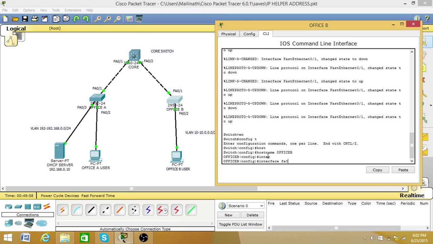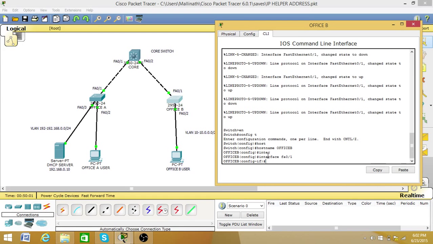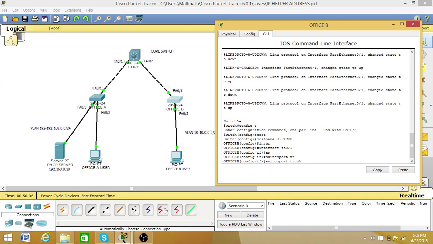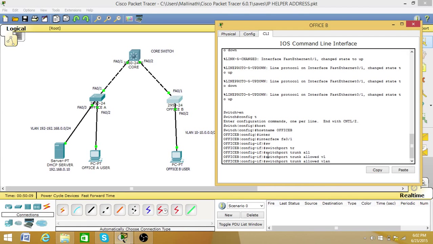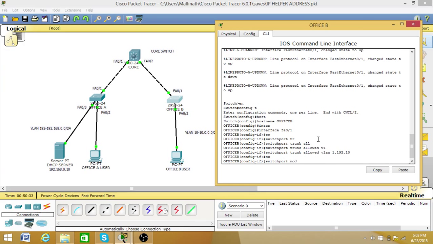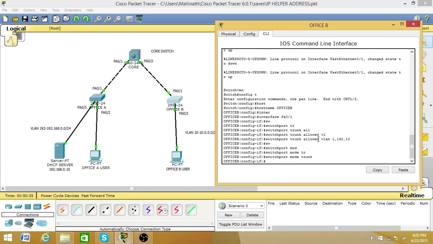Interface FA01, switch port trunk allowed VLAN 192. Then I'm allowing all VLANs, because sometimes you can put another PC on here, and you can take 192 VLANs also from here to there. Okay, switch port mode trunk, exit.